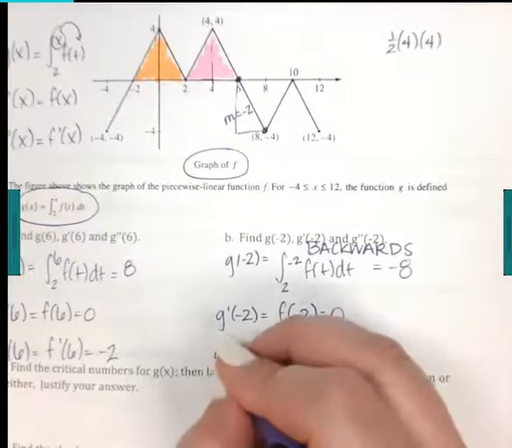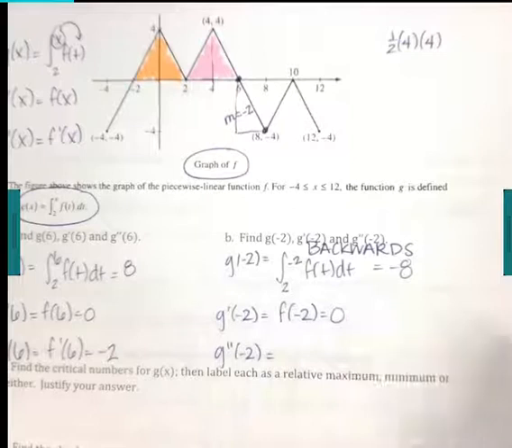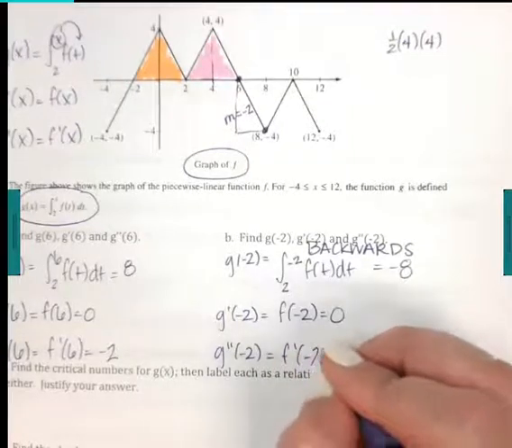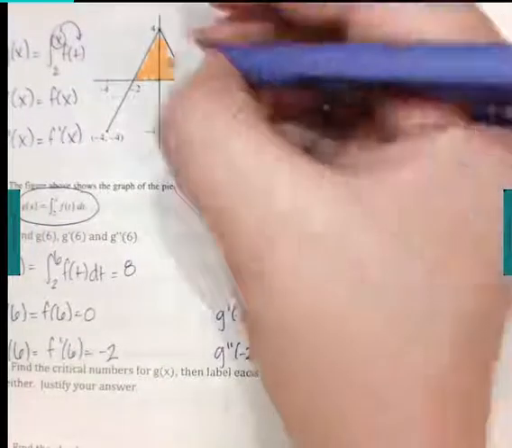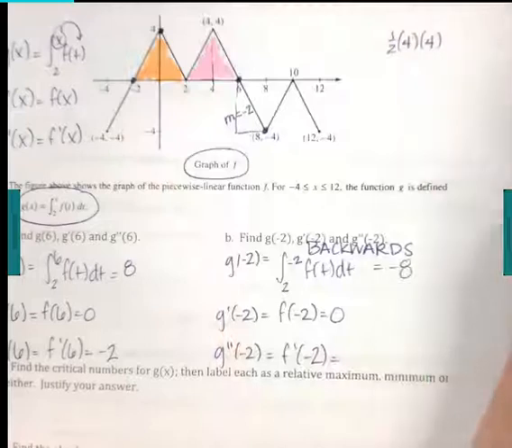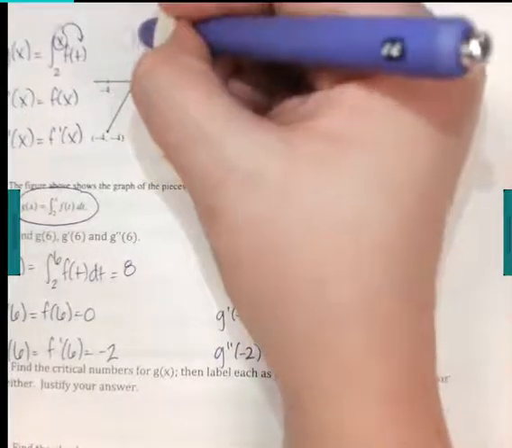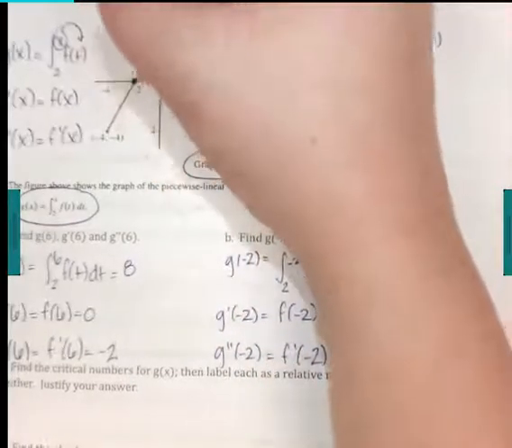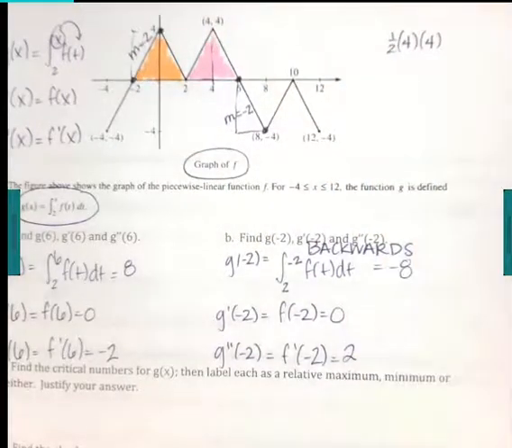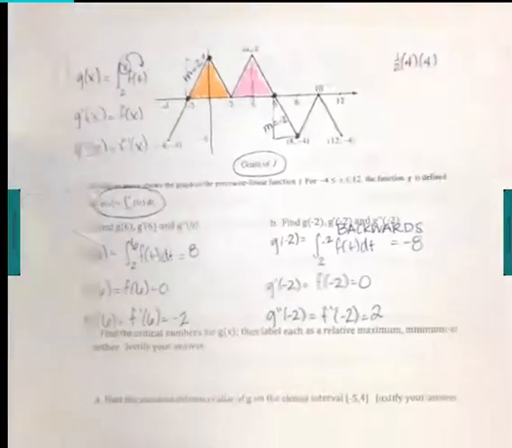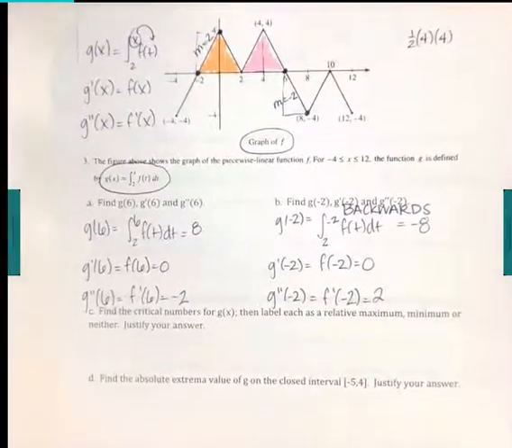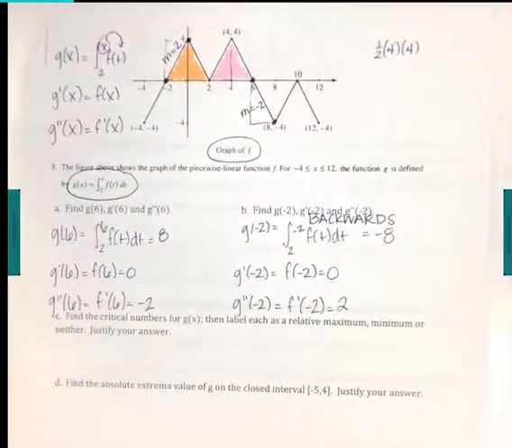What about g double prime at -2? That will be f prime of -2, which is the slope. And if I choose 2 pretty points and I count my rise over run, I go up 4 over 2, so my slope is 2. You don't change that one to a negative because it's not downhill. It's an uphill line. Make sense? Okay, so from here, we're going to go on to answering more parts of the FRQ. Hopefully you get the general idea.